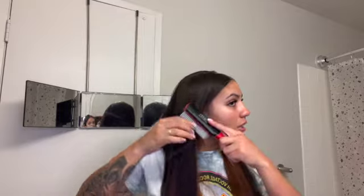Leave out is just uneven because I never flat iron my hair and I've always worn it curly, so it's really uneven. It's really pissing me off, as you can see, really choppy looking. So I really can't do nothing about that. I'm gonna tuck it behind my ear. But for something, these bundles was like $15 a piece. So for something quick, fast, in a hurry, you want some long hair, this isn't too bad.